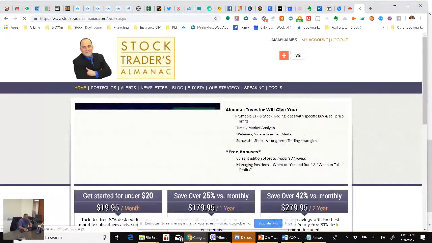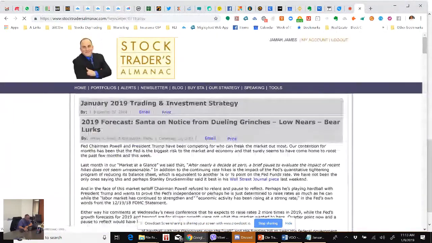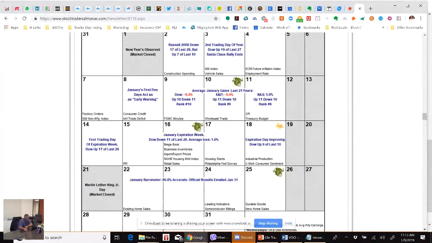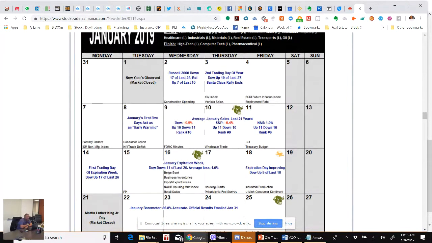So one thing is, we use a stock trader's almanac. And this gives you a barometer of what happens historically in the stock market. And these bulls show that over 60% of the time, money has come into the market. And like I say, 15 trillion is traded daily on the stock market. Only 130 billion is traded in crypto. We can tell a 2 billion, 4 billion increase in crypto makes the price go up 5 and 10%.